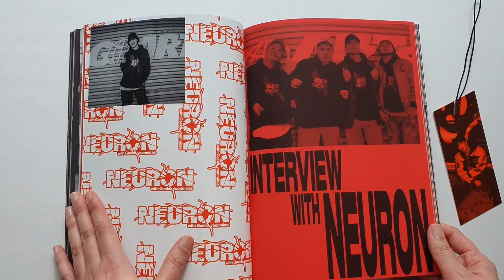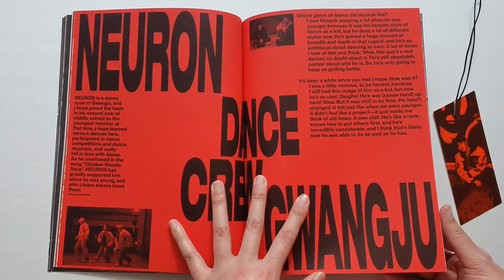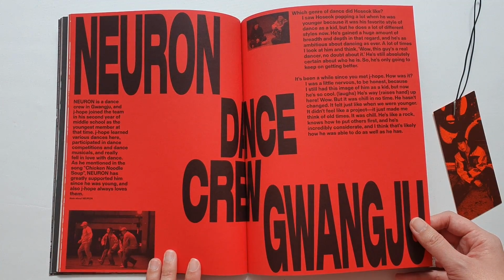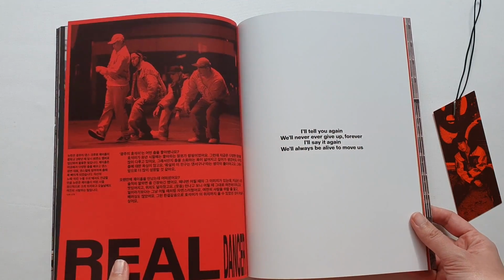Okay, so that was the glossy page section of the magazine, and now we're back into matte, sort of an old school zine newspaper feel. And then Neuron is a dance crew in Gwangju, and J-Hope joined the team in the second year of middle school as the youngest member. So a little bit about the Gwangju background.